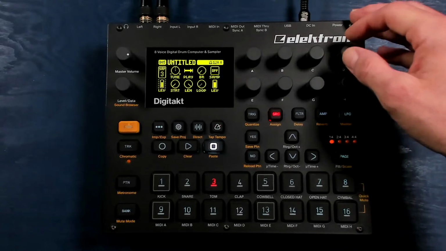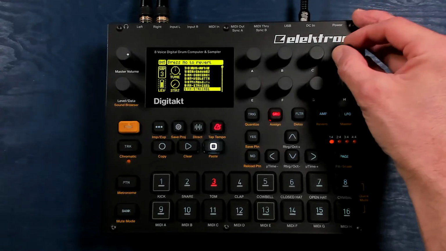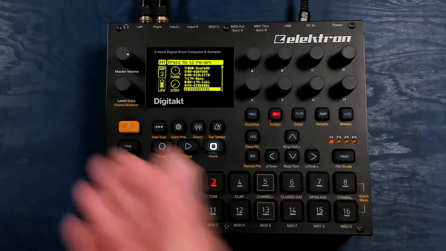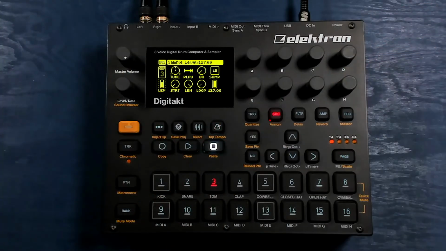Now, previously in this bank that I've been creating, I've just been putting individual sounds on all of the sample slots. So, for instance, if you want a kick drum, you'll load a kick drum, and then there you're playing that kick drum. But the benefit of a sample chain is that you can only get 128 sample slots in a box like the Digitakt. So if we put a sample chain on a slot, now there's 12 samples in that slot instead of just one. And you can kind of get around some of the limitations for the quantity of samples that you can have in your sessions by creating and using this type of a thing.